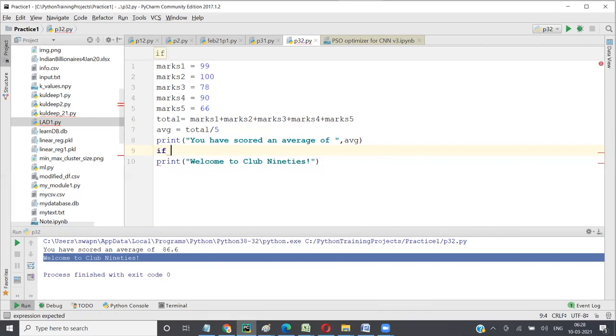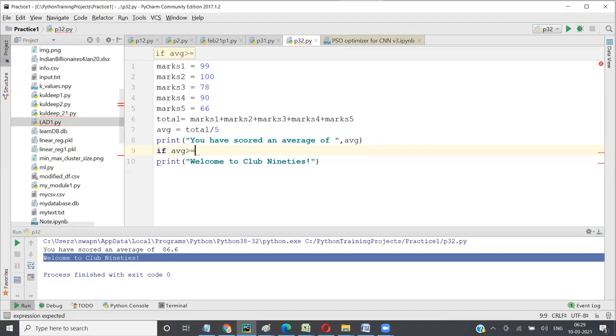So we have if. If is the conditional clause. So if average is greater than or equal to, this is what we learned in conditional statements. If uses a conditional statement, and it should evaluate to either true or false.